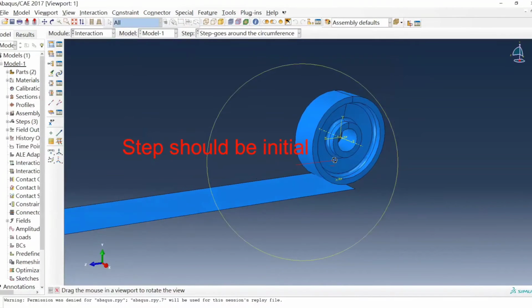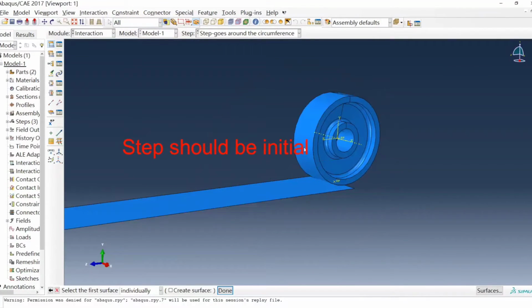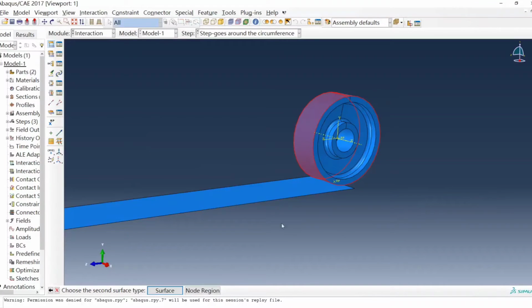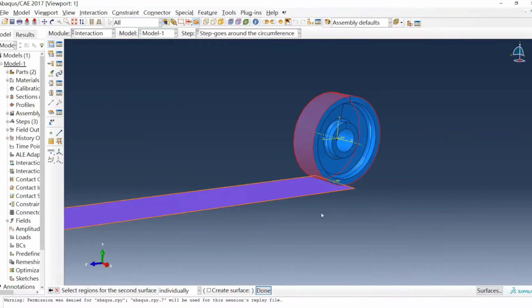And the first surface will be our master, which is our rim. So pick this surface. And the second surface is the slave surface, and it's our ground. It's a surface, so pick the ground.